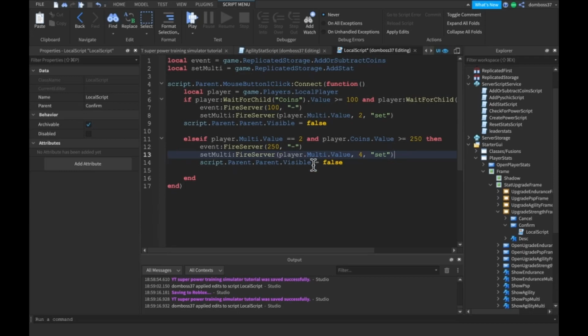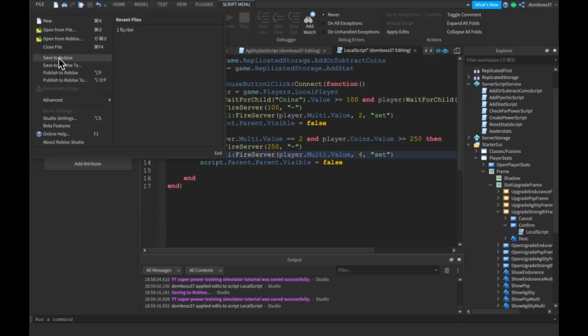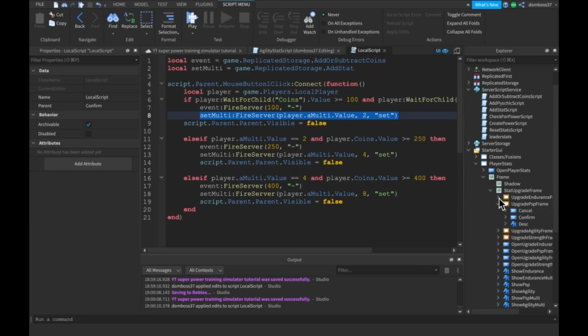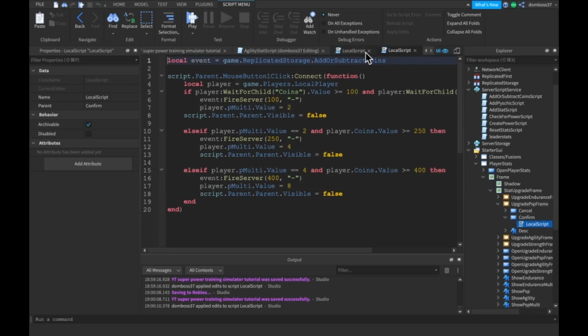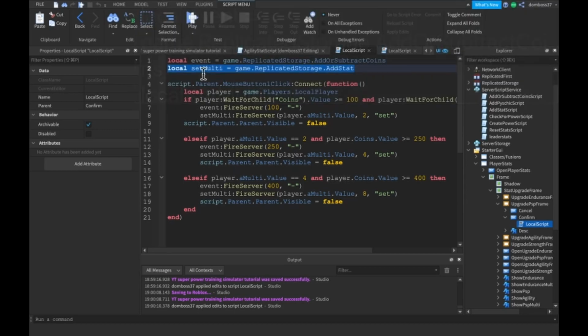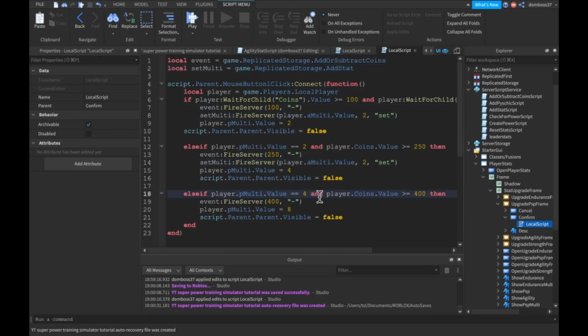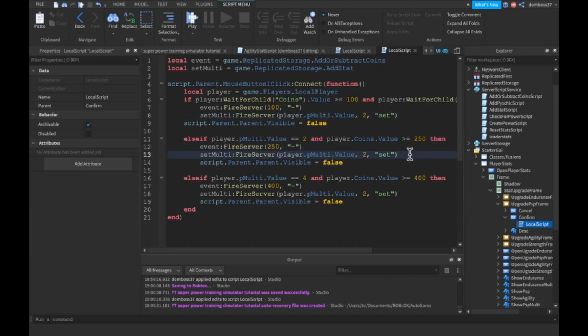Alright, so then what we have to do is save, close this script, close the strength frame, go to PSP frame now, local script, and we can copy this, paste it, and then we will copy this and paste it, and paste it, delete, change this to P, change this to P, change this to P, delete, and delete.